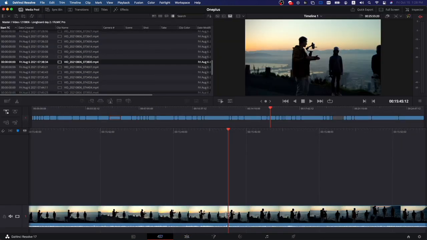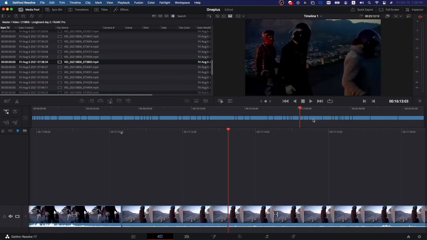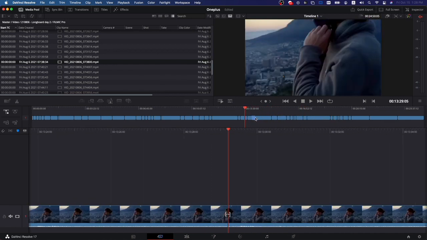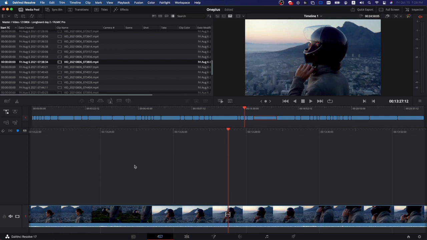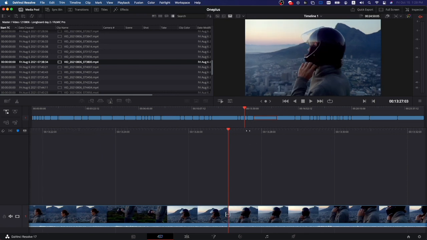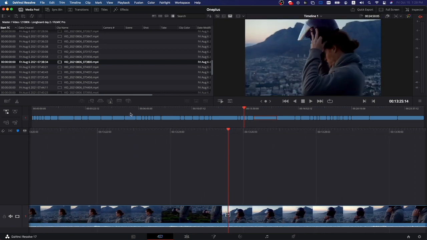Now, in the cut tab, you guys saw how quick and easy that was. You can simply just click on a clip and drag it over to any section that you want, and very quickly and easily rearrange clips in here. So that's definitely a big advantage of the cut tab, and I find myself going between the edit tab and cut tab even later on in my edit, not just when I'm making selects, so that I can quickly rearrange things over here. Now, you can also drag clips from the bottom timeline to the top timeline, even though they are the exact same timeline.